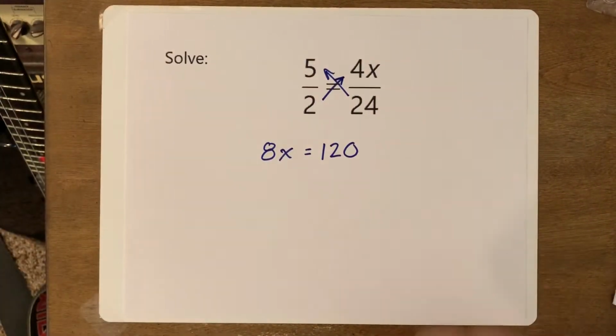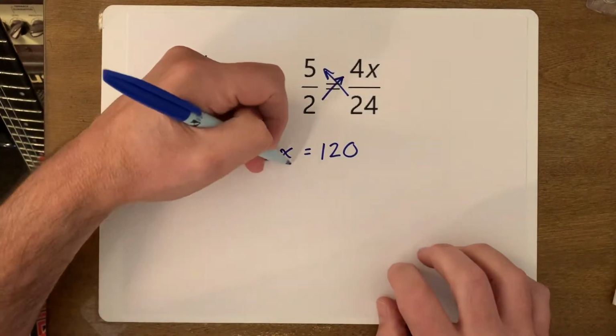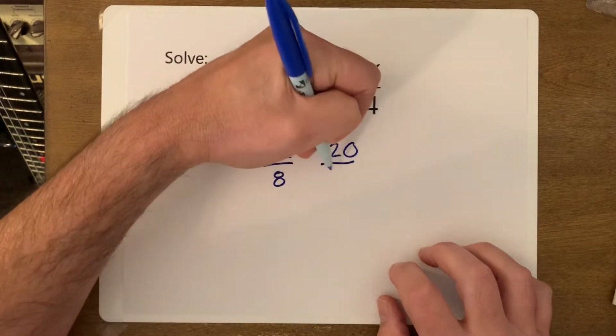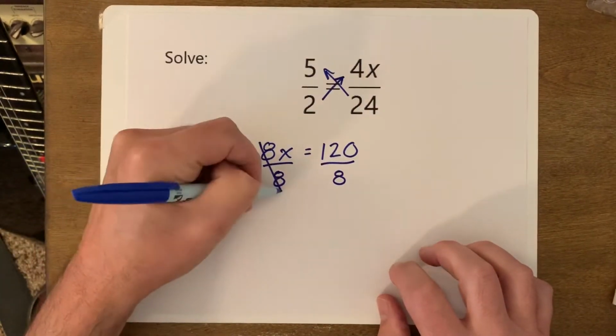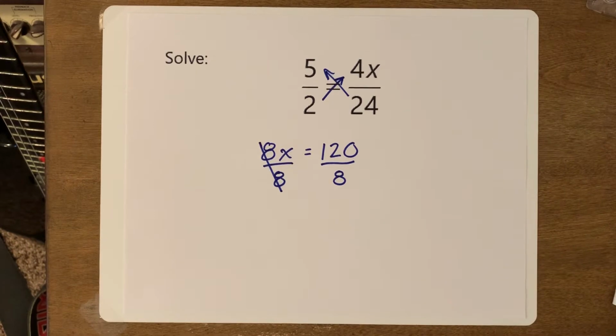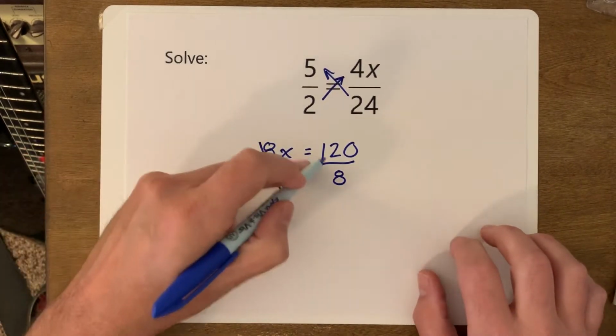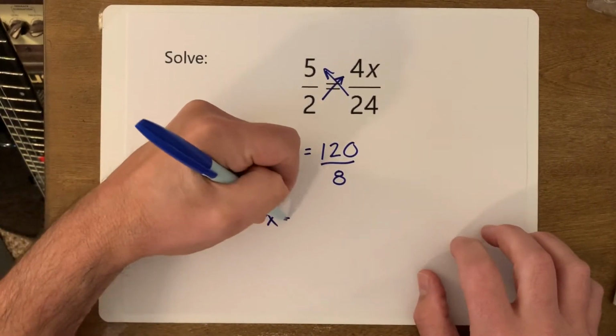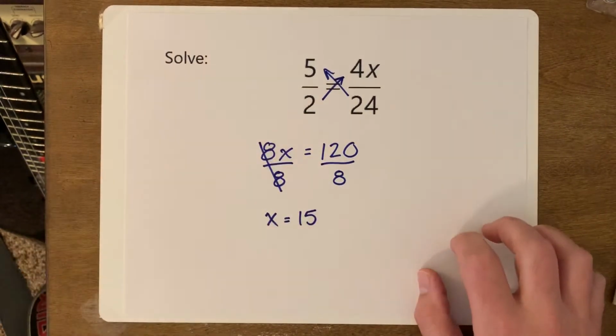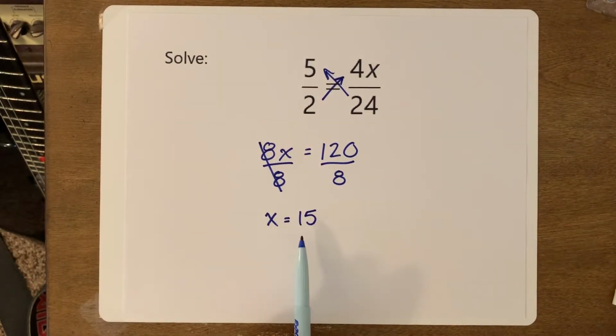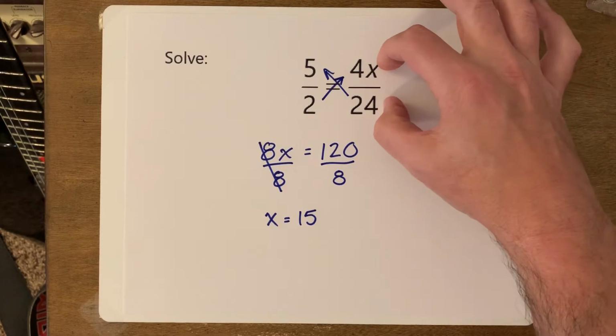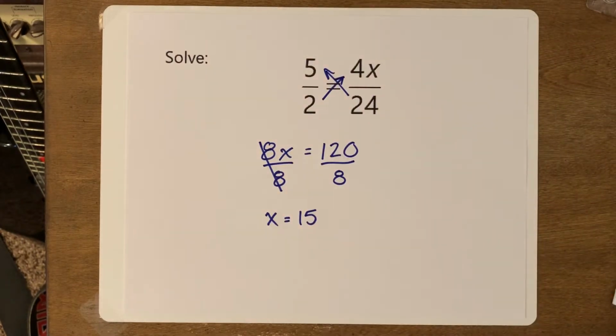Okay, so I have 8 times some number is equal to 120. And so what I need to do now is just divide by 8 on both sides. It's a one-step equation. Those two 8s cancel because they are multiplicative inverses. And then 120 divided by 8 turns out to be 15. And if you're in doubt of your answer or you want to check it, you're more than welcome to take the 15, plug it back in for that x, and just make sure that this fraction here is the same as this fraction over there when you simplify it. So no big deal there.